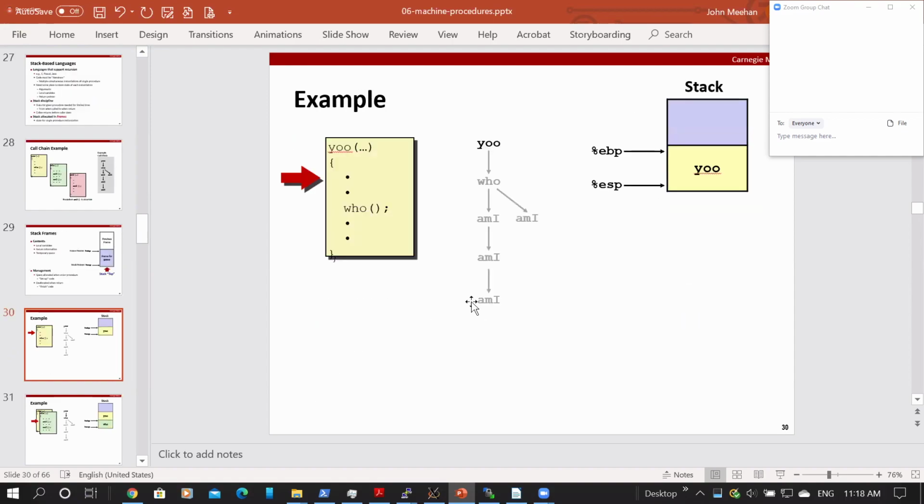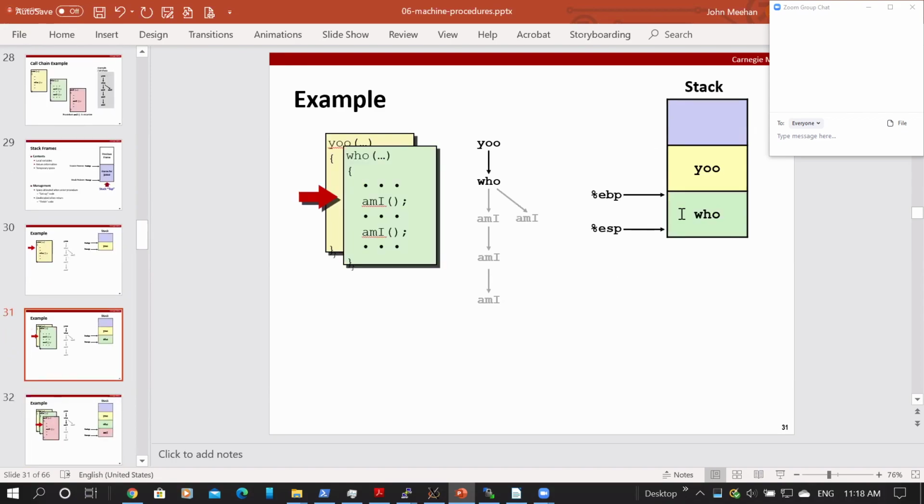So here's an example of what's going on. We have u calls who. Here's u, and when he calls who, we get a new activation record, a frame for the currently executing function who.